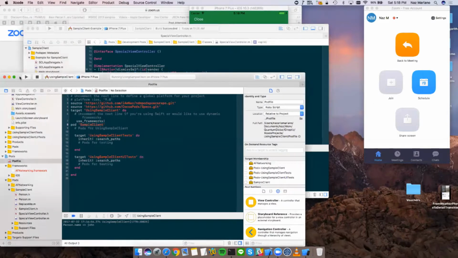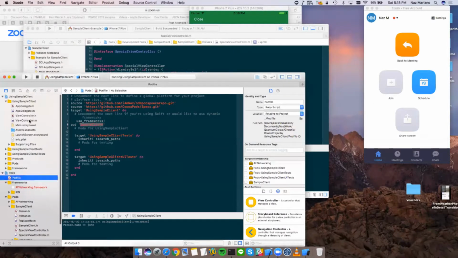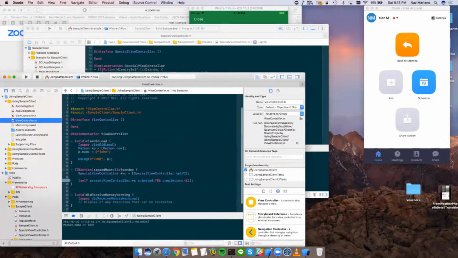If you notice here on the view controller, on the IBAction where the button was tapped, I just called this one and I returned an instance. I already have the view controller and then I presented it. So as easy as that, you now have a feature working that is based on a certain pod in a different repository. And then anyone could work on that, check out, and update it.